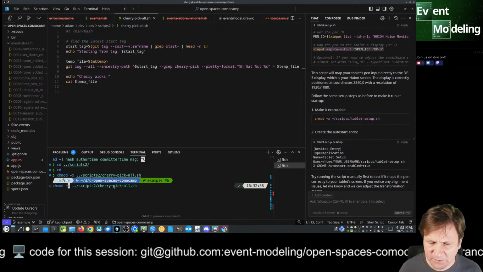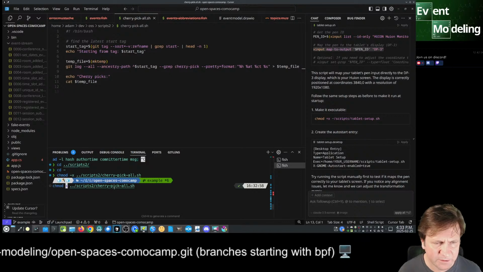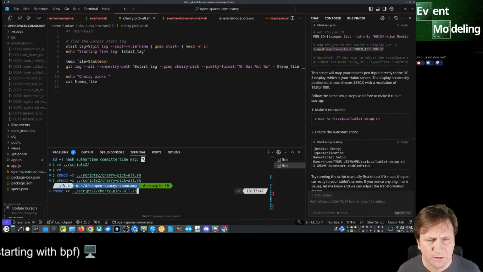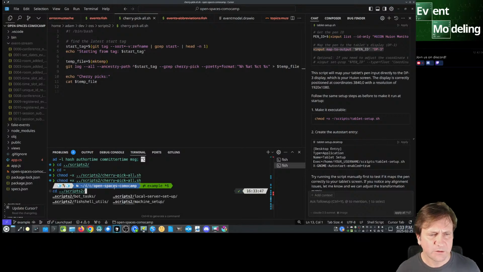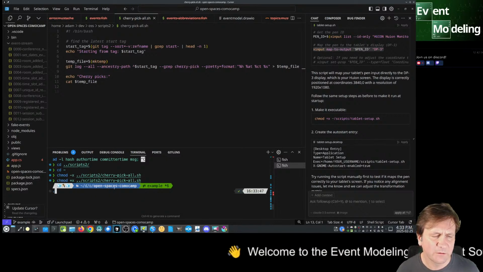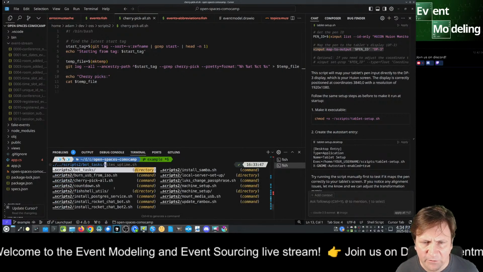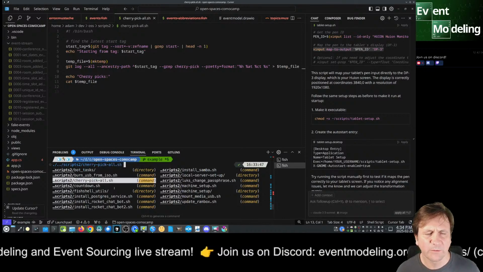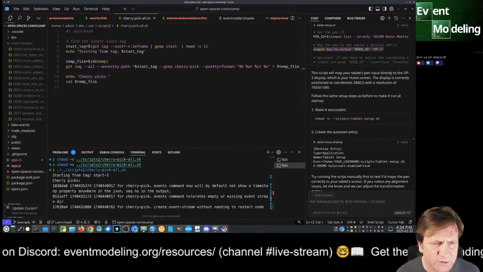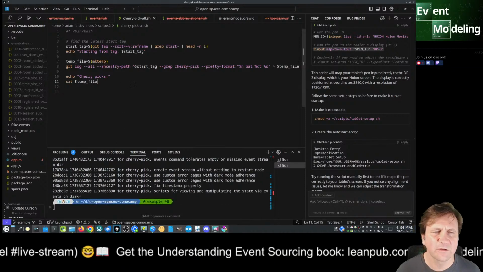Oh, I know what I was doing. I had some fish scripts that I wanted to just use source to run instead of executing them. So that's plus x, and scripts too. So that should show up now. Oh yeah, it's cd. I don't want to do that. I want to do dot scripts to. Now it should have, yeah, cherry pick. Okay, so if we do that, it seems to have done it. So starting from tag 3, cherry picks, blah, blah, blah. Okay, good. So now we can say unique cherry picks.